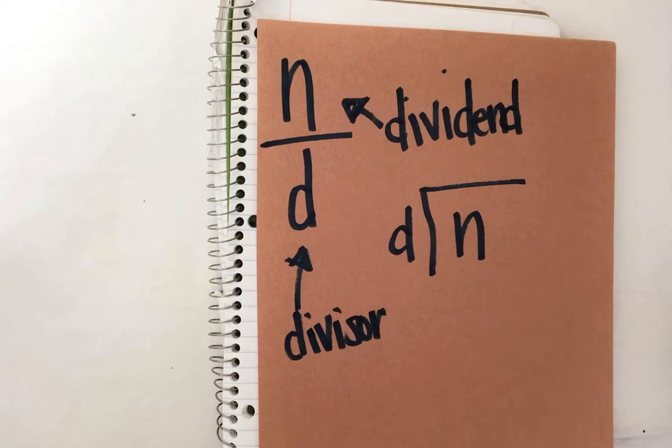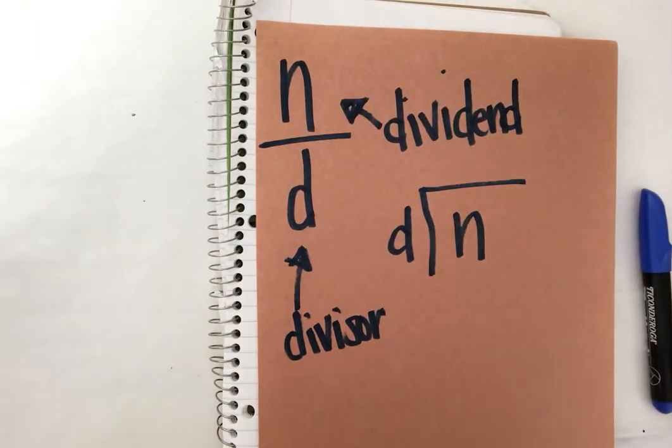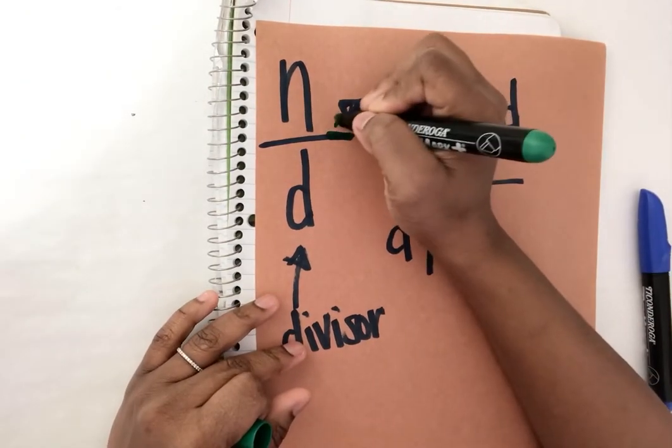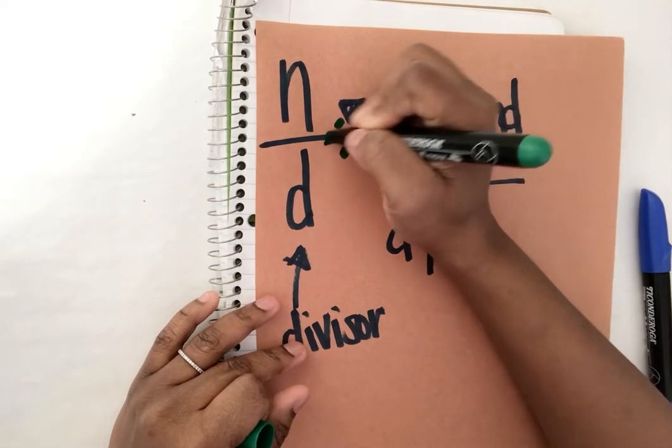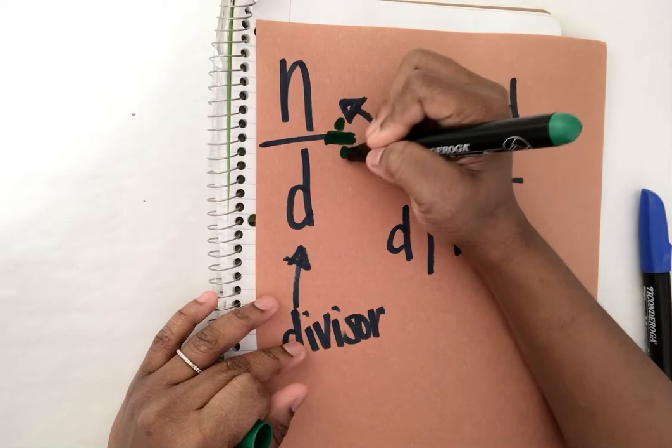This is the review page in My Math so it's good for you all to tune into this video. So if you remember what we talked about earlier in a teaching video, a fraction is made up of two parts. It has a numerator and a denominator and I'd like to say the fraction bar means divide.